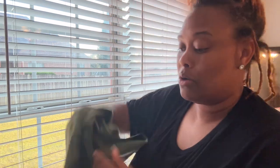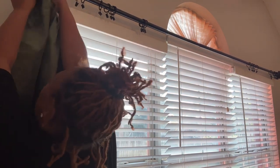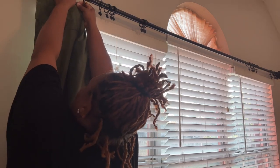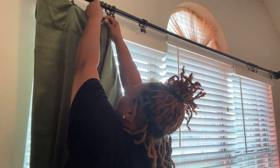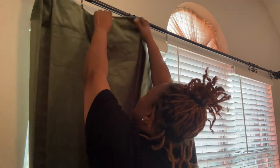Okay. A bowl. So these are the curtains. I don't know if I'm gonna clip them. AJ, do you like how to clip them like that so you ain't gotta? Yep. So just clip the curtains. Okay, so he wants me to clip them. Let me see if I can show y'all. Okay. So, we clip them like so. And I really don't know what space I'm clipping them. I'm just clipping them.